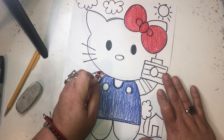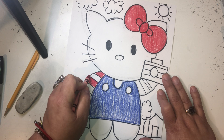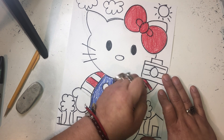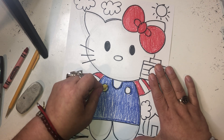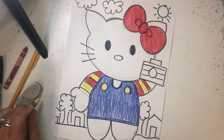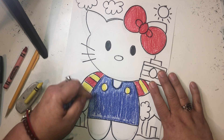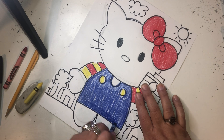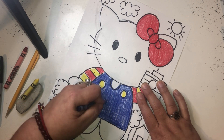Now for her outfit here, I'm going to give her red stripes. I'm just going to alternate the stripes — I'm going to do red, skip a color, and then red here, skip a color, and then red. Next, I'm going to do yellow. I'm going to get my yellow crayon. I'm going to do yellow buttons, and yellow in her shirt on her sleeves. Now with the blue, I could always go back and make this a little darker since I did the red really dark. I think I might do that — just go back and make this really dark. You can do it light, you can choose any color that you want. Get creative. Make a polka dot jumpsuit.